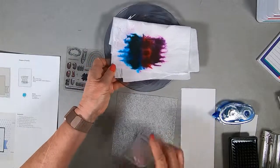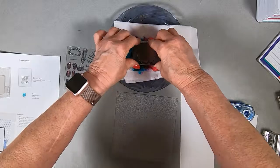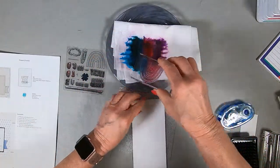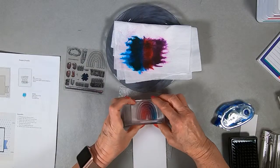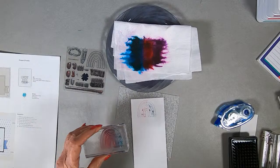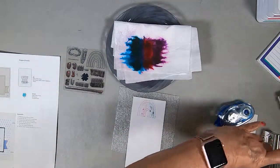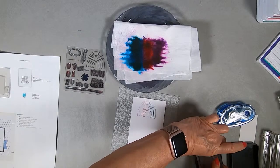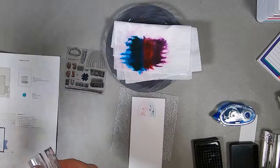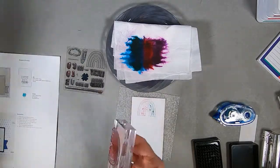So, this is a super simple technique. The only thing you have to have on hand are baby wipes, which a lot of my girls use to clean their stamps off. So you go ahead and ink it up real good. And this stamp, my inks were particularly wet, and it came out a little blotchy. But you know what? For this type of stamping, that's okay. This isn't precision stamping. Otherwise you wouldn't be using baby wipes.